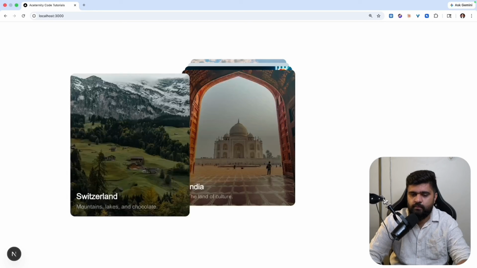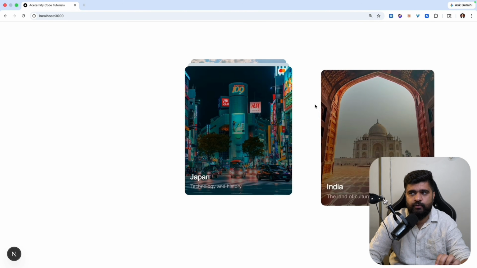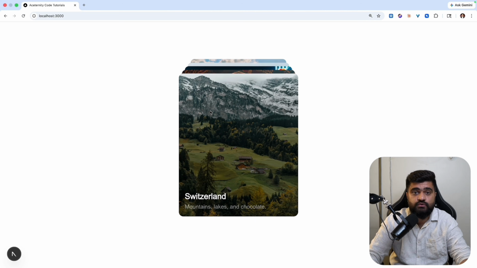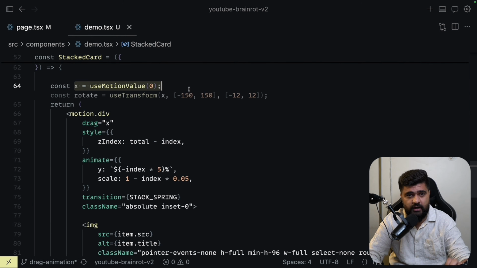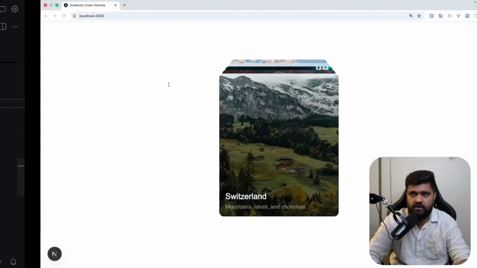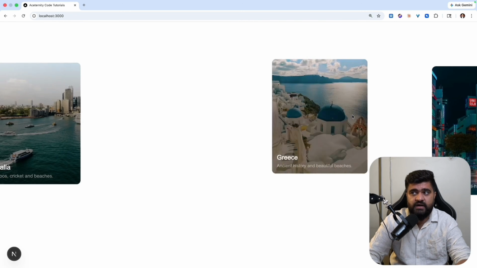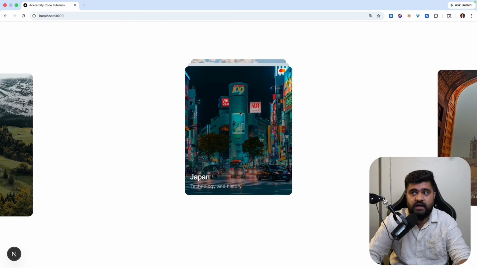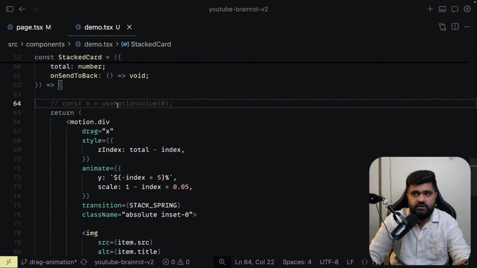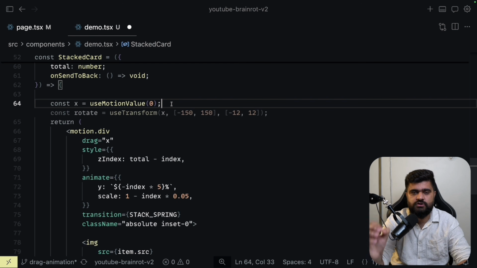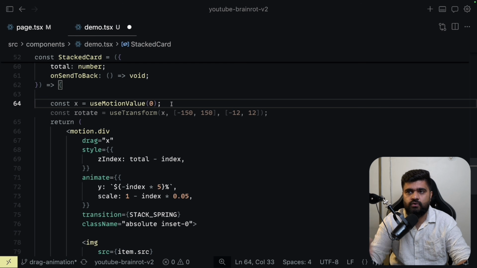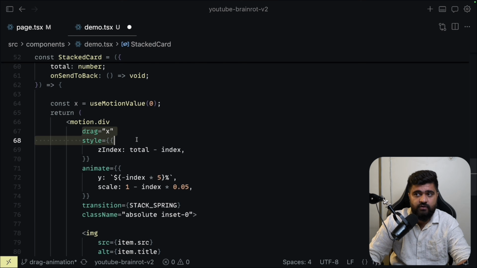See, by just passing the drag prop, you are able to do this. And this is what drag animation is. This is really that simple. You pass in a prop, you hook it up to a motion value, even if you don't have this. And if you have this, will still work. But since I want to track what that value is, I created a motion value because based on that, I also want to rotate the card. If you watched my previous motion tutorials, you'll know how you can use transform hook to hook up this X value that we have hooked it up with drag.